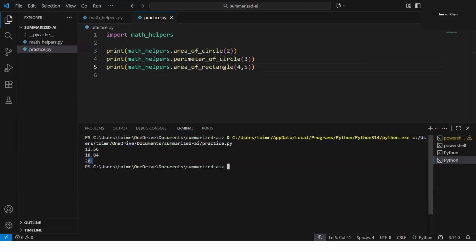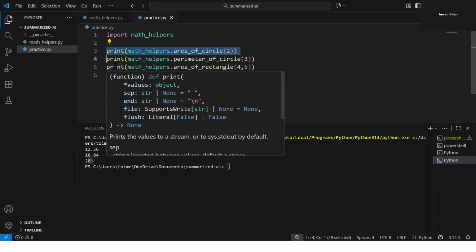Now you can see here we have written math_helpers. So math_helpers is nothing but a module. It will get called as a module here. And from this particular module, we can use functions. So math_helpers is the module name here, and you can use anything from this particular module.